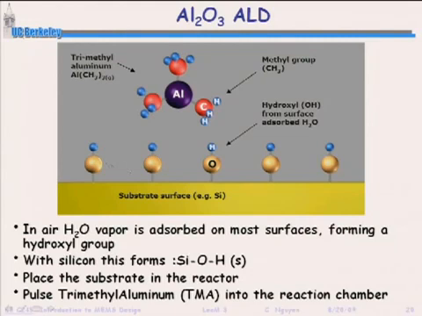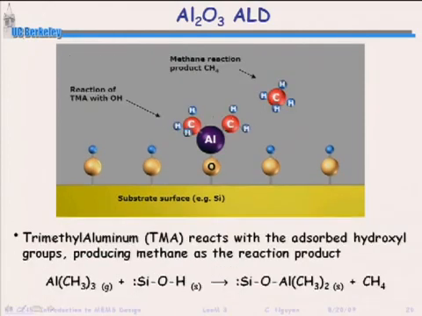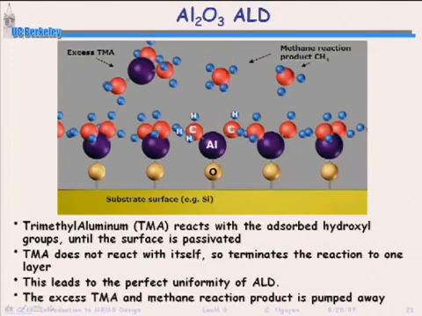And so usually in ALD, you're looking for a first precursor that will come in and react with these OHs that are sticking up. And it turns out that trimethyl aluminum, which is aluminum with 3 methyl groups here, can do that. This comes in, it reacts, it releases methane as it does this. Okay, that methane can be flushed out, and that methane doesn't continue to react with this. And so you end up with this layer here. Methane doesn't react with this. More TMA comes in and doesn't react with this. Okay, so that ends the reaction right now. Once you have this monolayer, that's it. No more reaction.